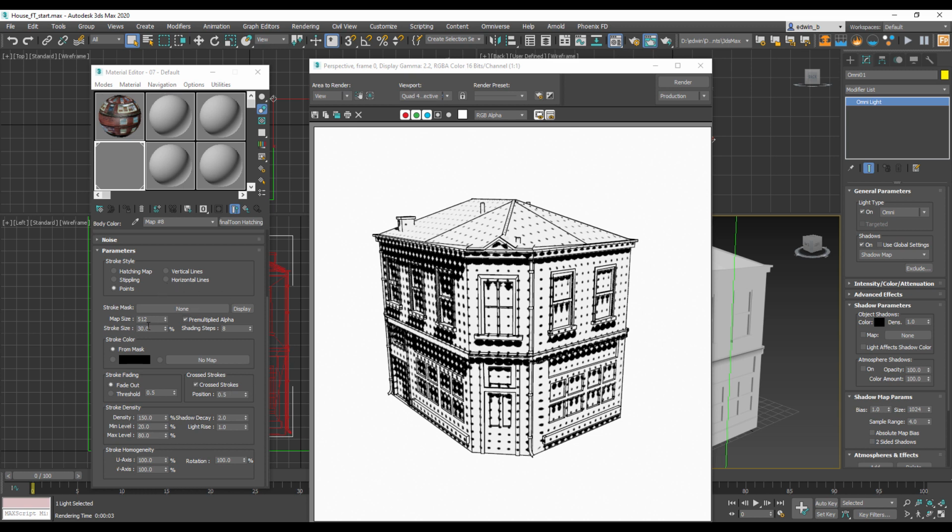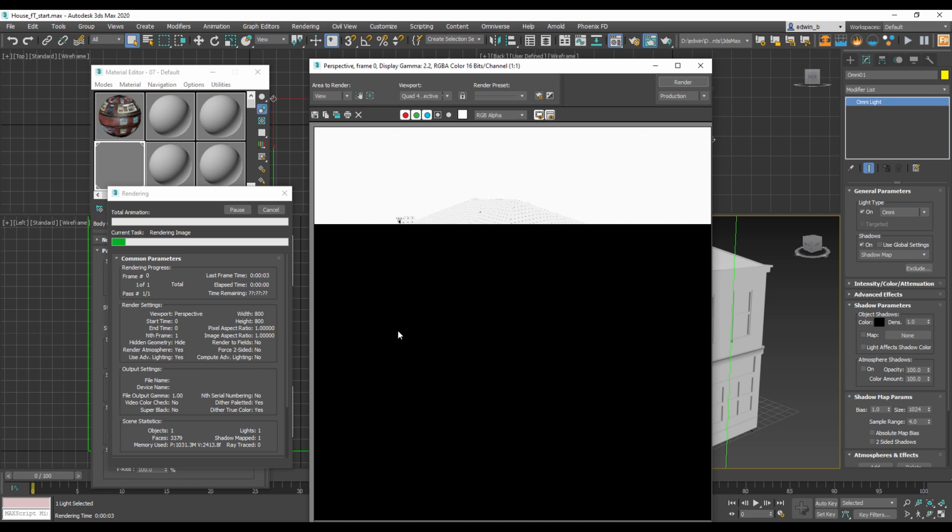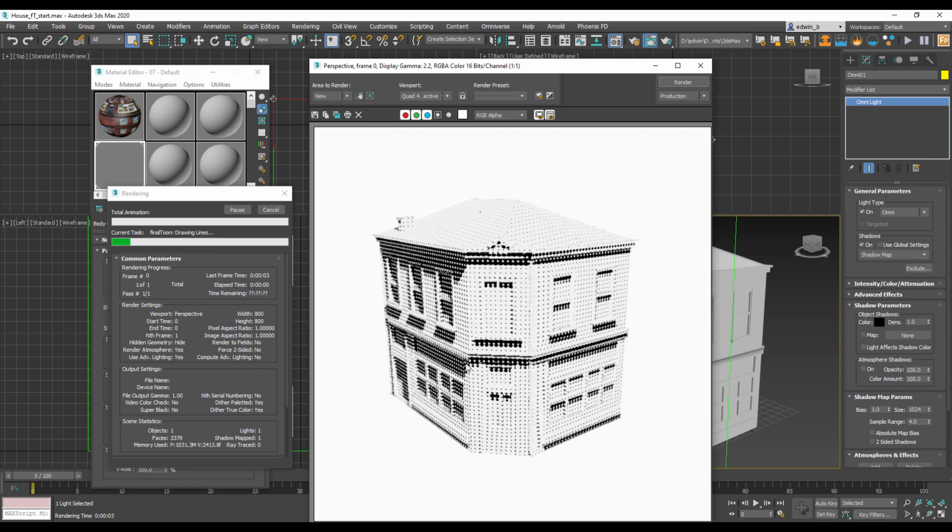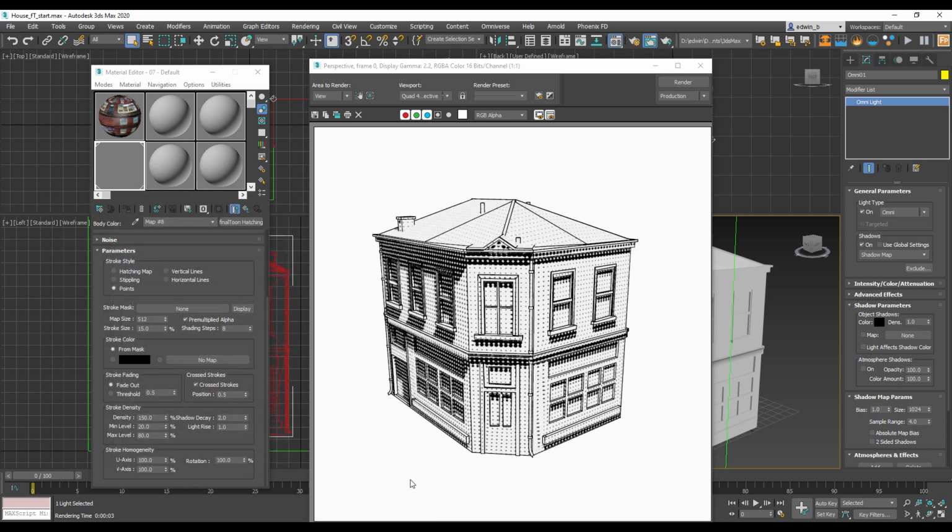We can also adjust some other values, maybe the size of the dots. So let me just reduce the size a little bit and let's have a look how that looks. Nice, I love that. So we're getting there. That's a real nice effect. And as I mentioned, you can do a lot of things with these hatching. You can combine the maps, color the maps, and do all kinds of stuff, but more later in this video.